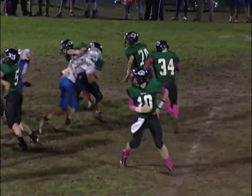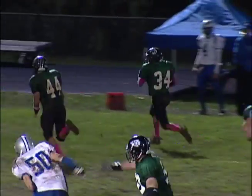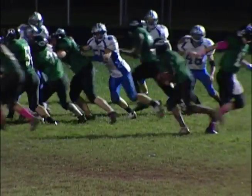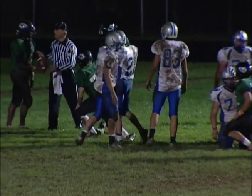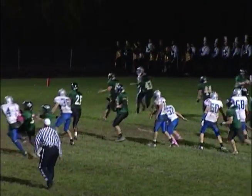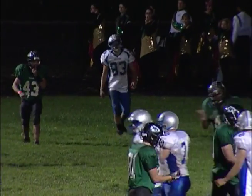After forcing another Kittatini punt, the Chiefs go back to Johan Lara — watch him shred the Kittatini defense and use his speed to gain 44 yards down to the Kittatini 2. Faye Olabanga then notches his second TD of the night with a 2-yard score, and the Chiefs have a commanding 28-0 lead. It stays that way as the Chiefs come up big with a goal-line stand — the pass falls incomplete for Kittatini on 4th down, and it's 28-0 Opakon at the half.